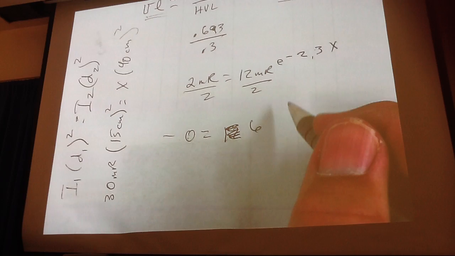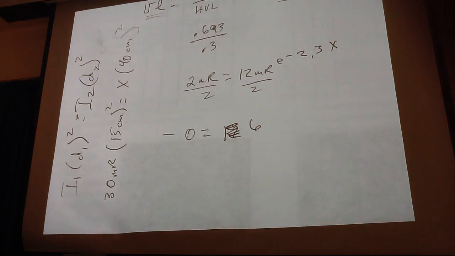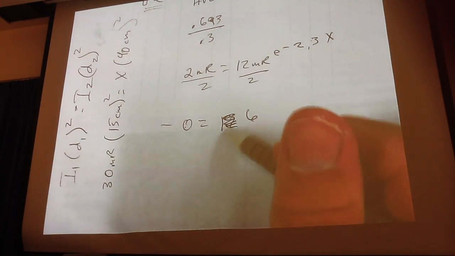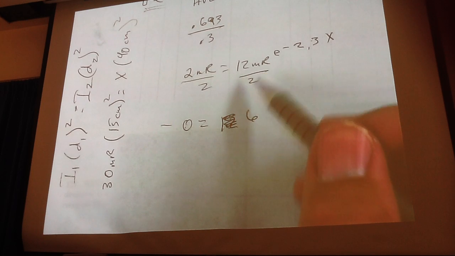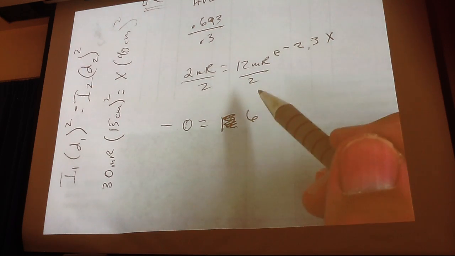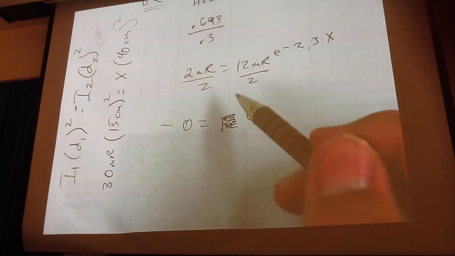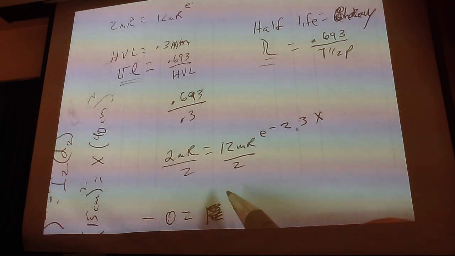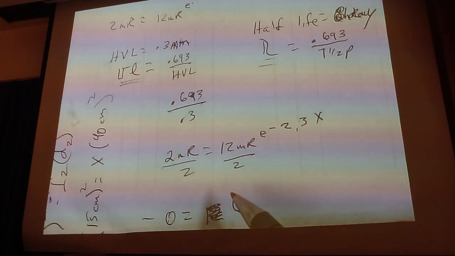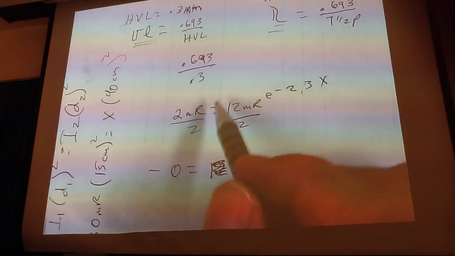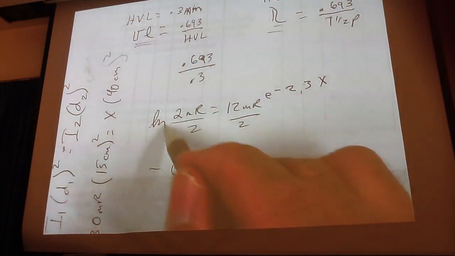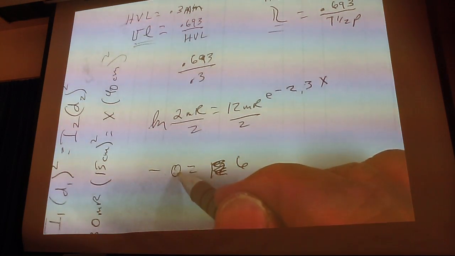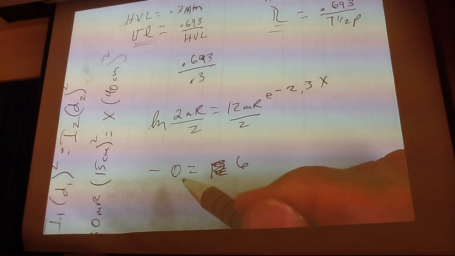Shouldn't the answer be 0 then? Anything multiplied by 0 is 0. Of course, it shouldn't be, because something isn't right here. 2.31, you have 2.3, that's correct. Now, what I'm worried about here is if you take the ln of 1, it shouldn't be 0. It should be minus something.